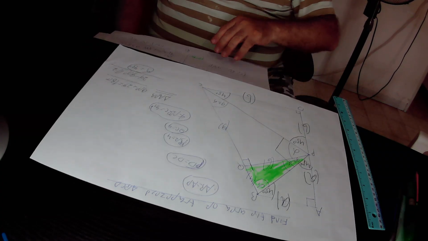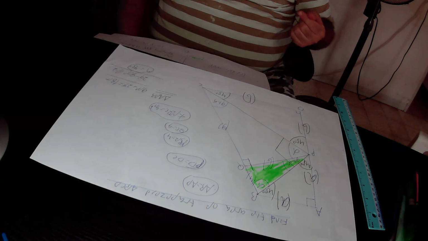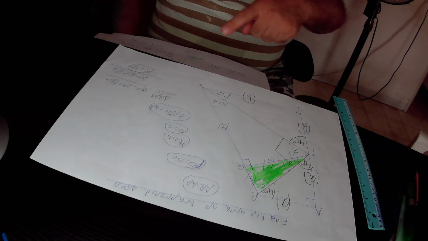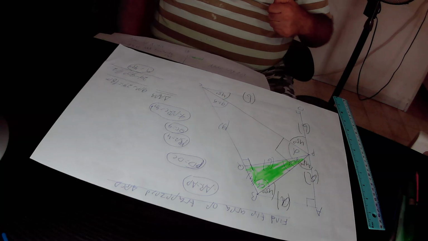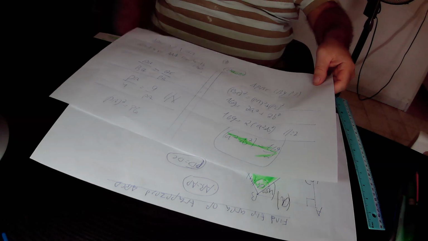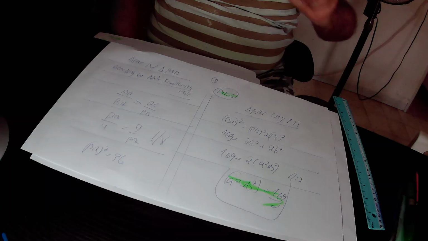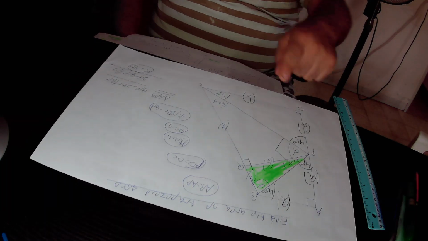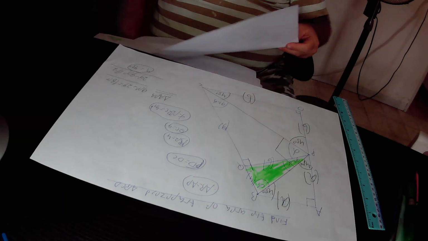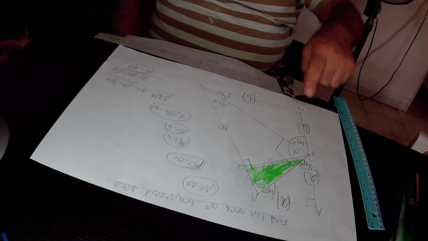In the next step, we apply the Pythagoras theorem on the big right triangle CBP. According to the Pythagoras theorem, BC squared, the square of the hypotenuse, equals BP squared plus PC squared. BC in total equals 4 plus 9, that is 13, therefore BC squared is 13 squared, that is 169, and it equals BP squared plus PC squared.